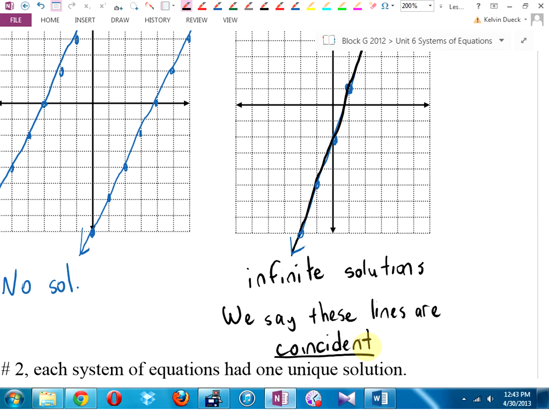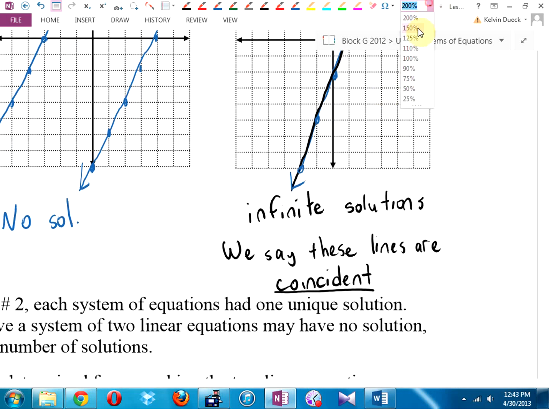Could you not just put a sideways 8? You could say, well, you've got to be careful. If you wrote a sideways 8 for number of solutions, you're saying the answer where they cross is infinity. You've got to be careful. This is asking how many solutions are there, right? Does that answer your question okay? Nice call with the sideways 8.